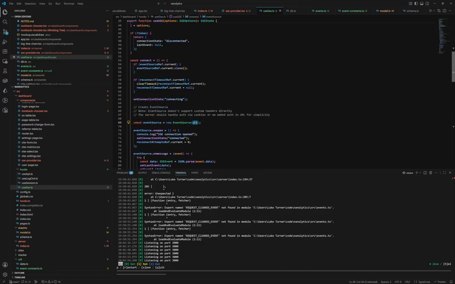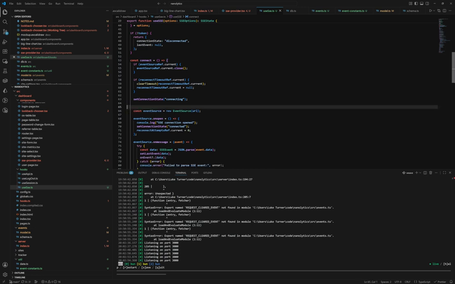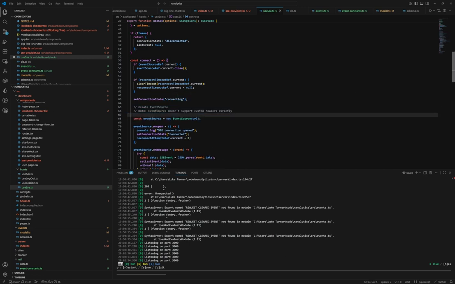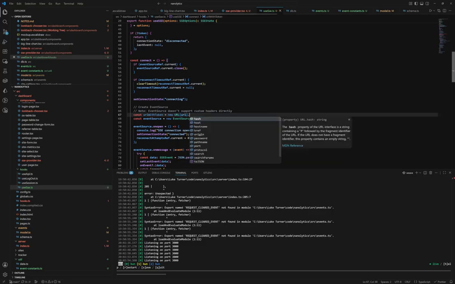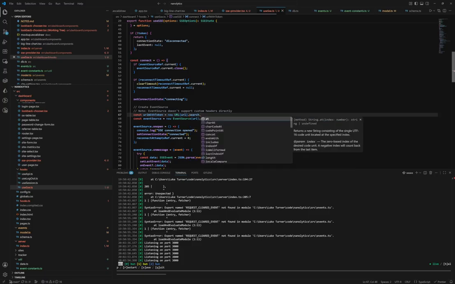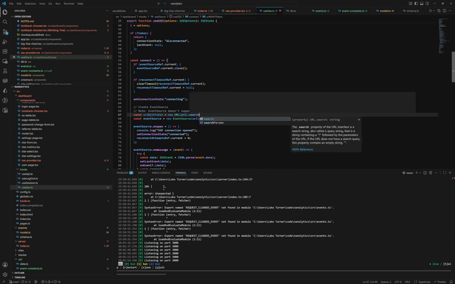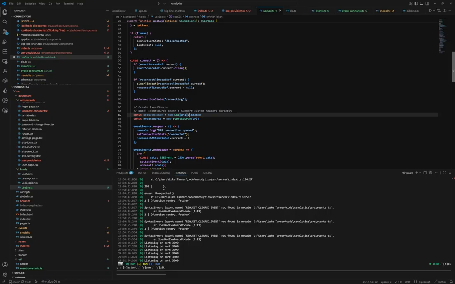Const URL equals, or URL with token equals URL dot searchParams dot search, like that, I guess.